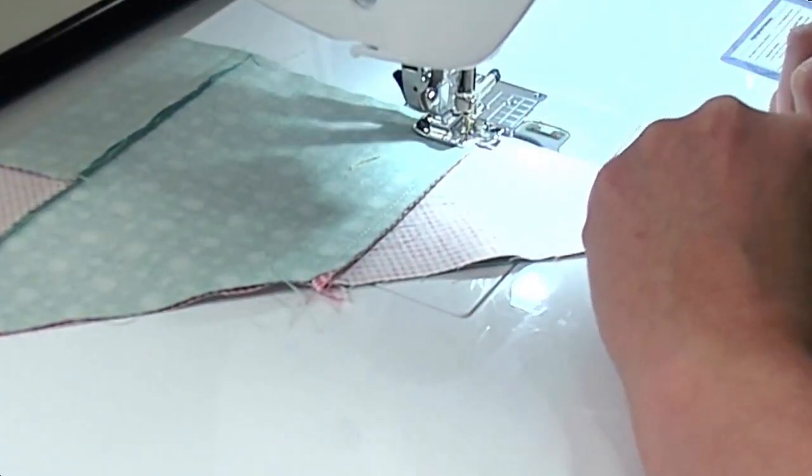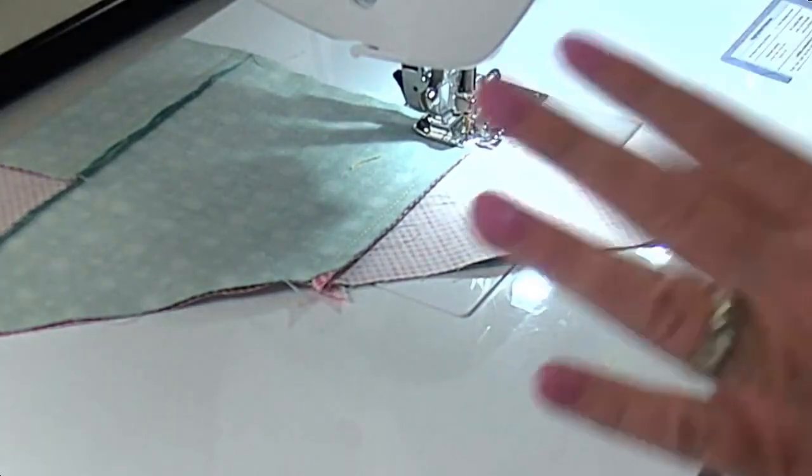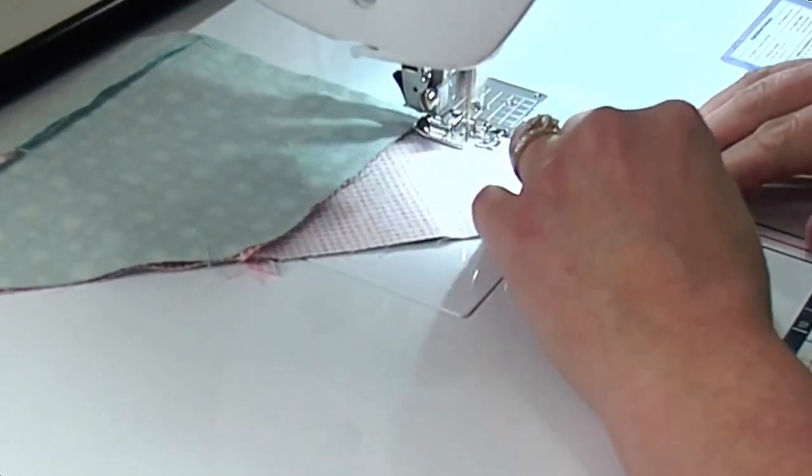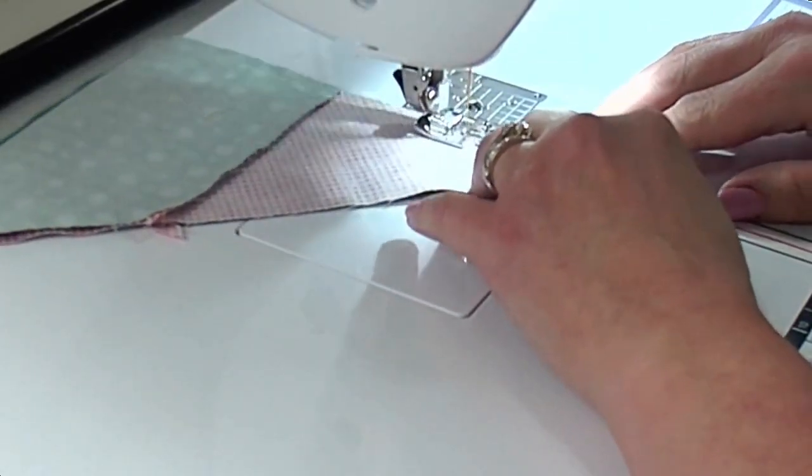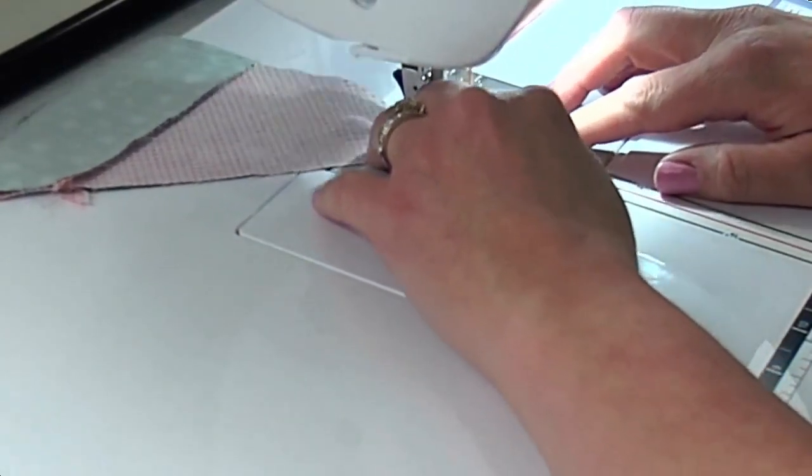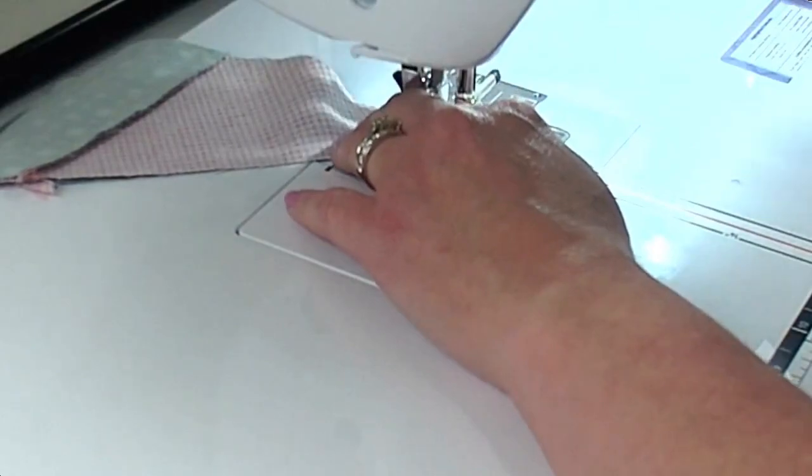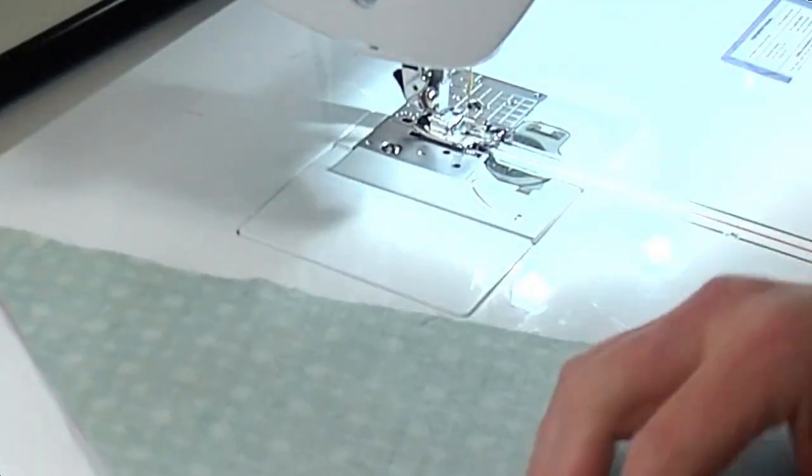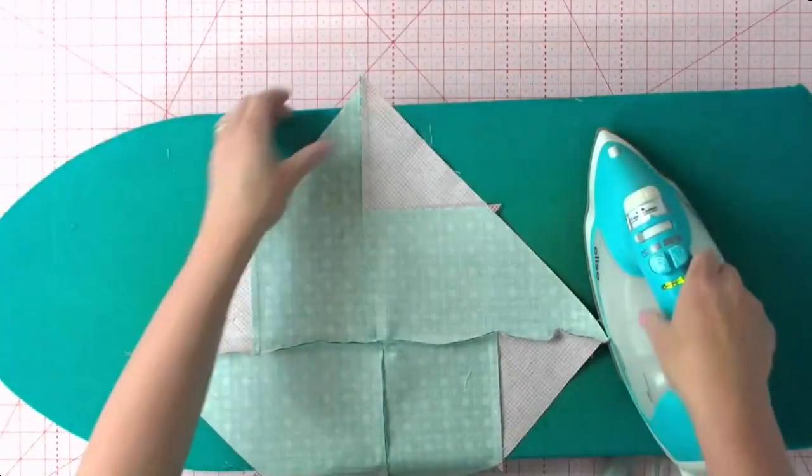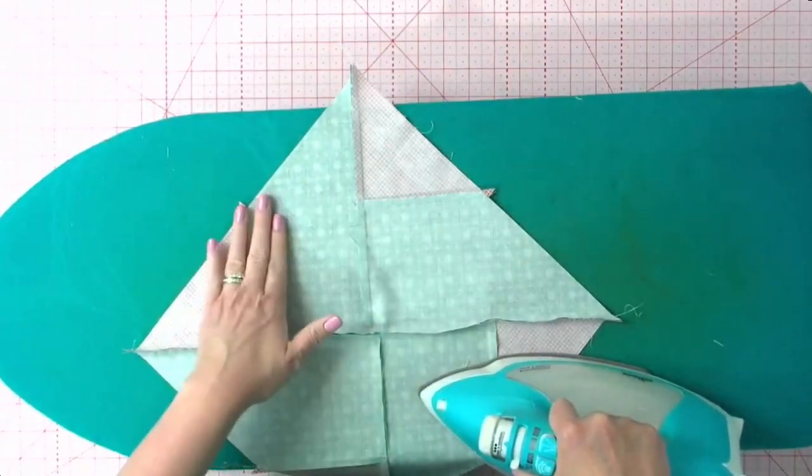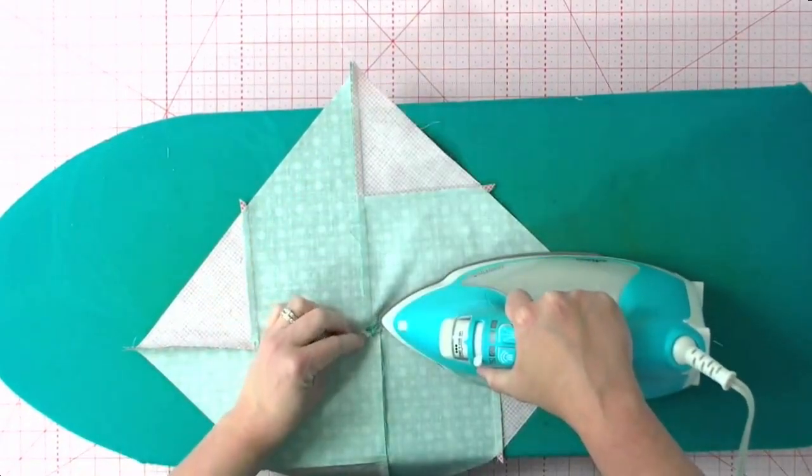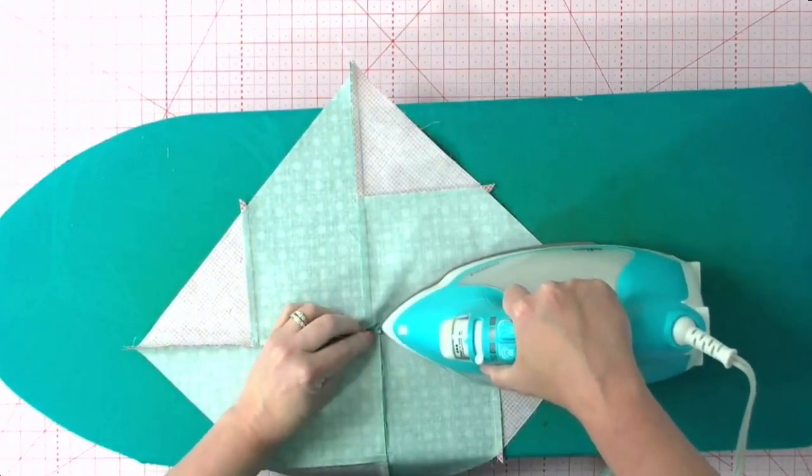And take a little short spurts of sewing and then just stop and rearrange your fabric if need be. Get everything lined up. You don't have to get everything lined up right at the beginning other than your nested point. That's the only one you have to worry about. All right, let's go back to the ironing board. I'm going to spin my seams. So we've got this one going sideways, so this one's going to go up and that's going to open right there.